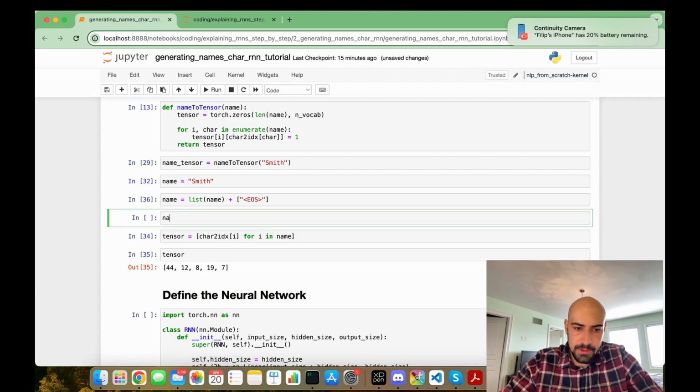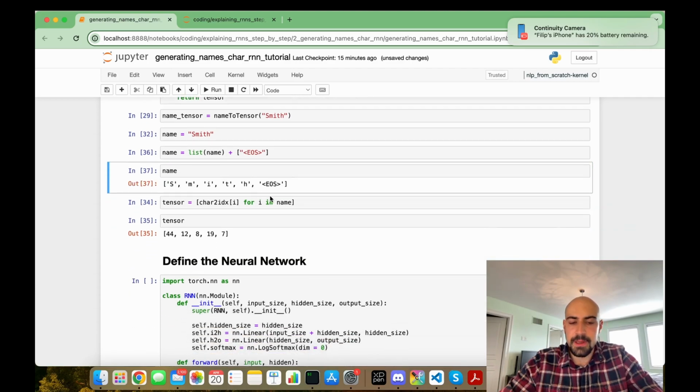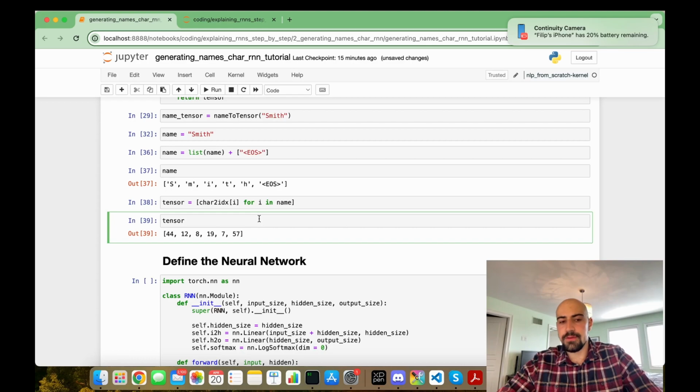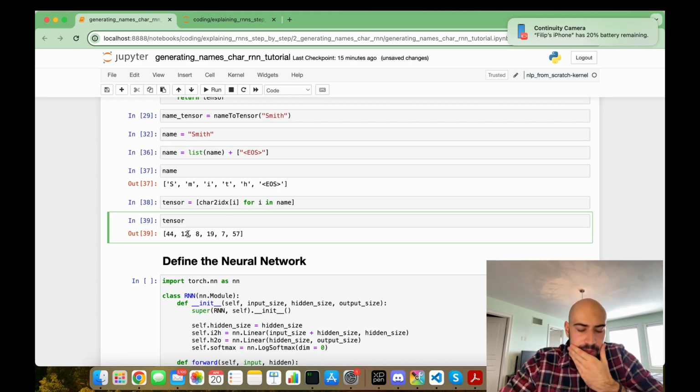And now our name looks like this. Now when we get all of the indices, we actually have one extra. So because, as I mentioned, we're predicting the next character, we're going to want to remove the first index. So we're actually going to do this.